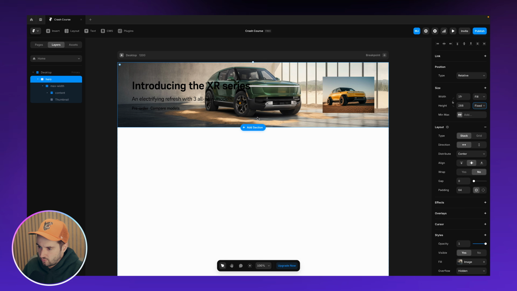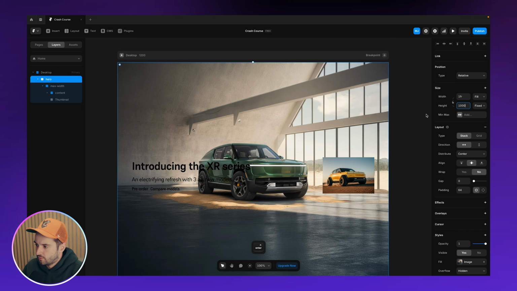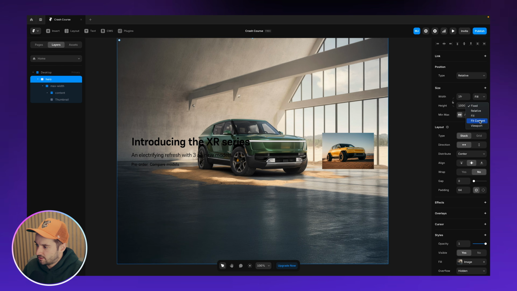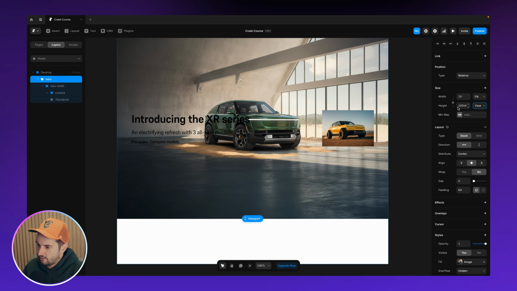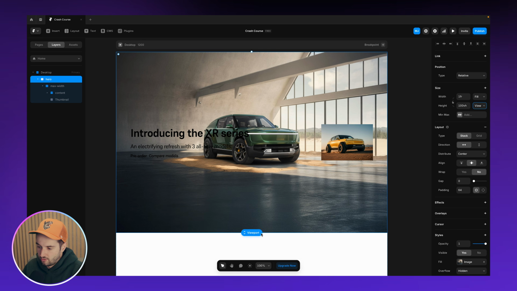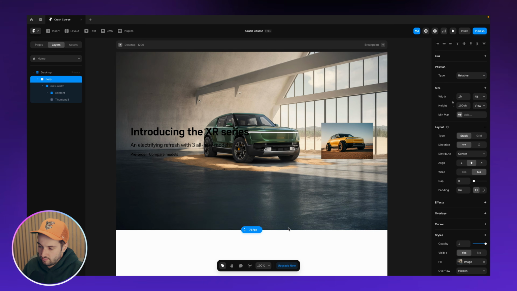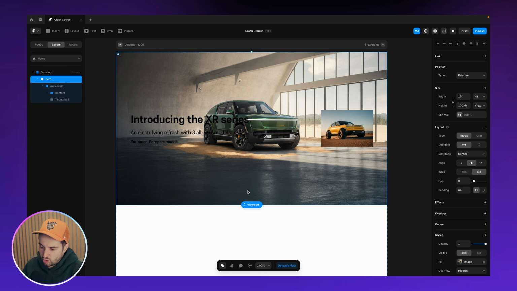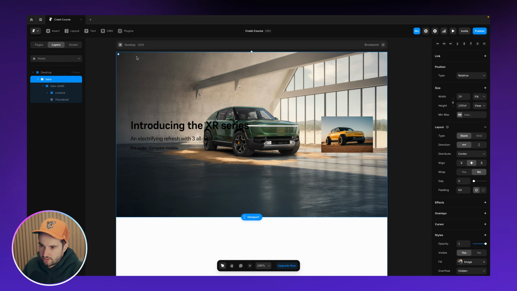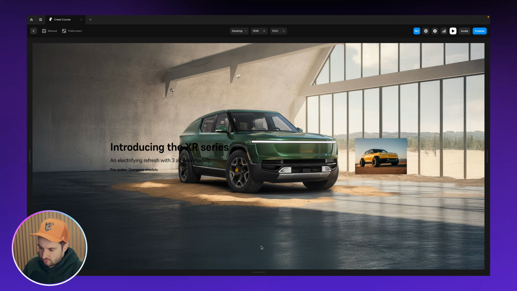We can set it to a fixed size if we want to, so it's always going to be, say, like 1,000 pixels if that's what you want to do. But I'd rather make this a viewport height, where it's going to be 100% of the user's viewport, regardless of what size your screen is. So I can preview basically different viewport sizes, but this doesn't change how it actually displays. When you preview it, you'll see this is taking up 100%.